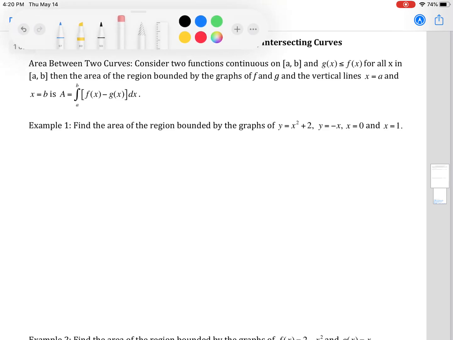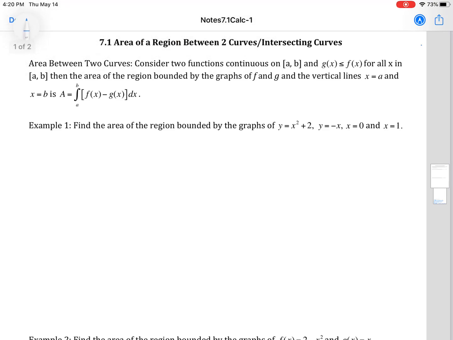All right, so if we go all the way back to the beginning now, it's asking us to get the area. If it's asking us to get the area, that's the area between 2 curves. So we're going to consider 2 functions that are continuous on the closed interval from a to b, and where one of the functions, say g of x, is less than the f of x function for all x in the closed interval from a to b. Okay, the formula that we're going to use is this guy right here. So area equals our parameters. Many times they are going to be vertical lines, but they also could be the points of intersection that you might have to find. So in a and b, that's where they would come from.